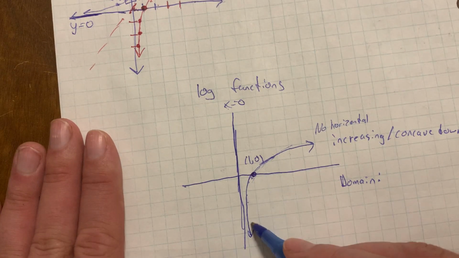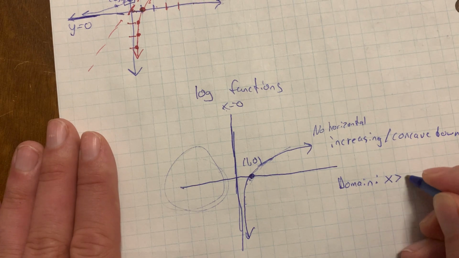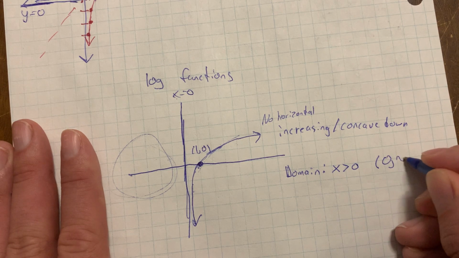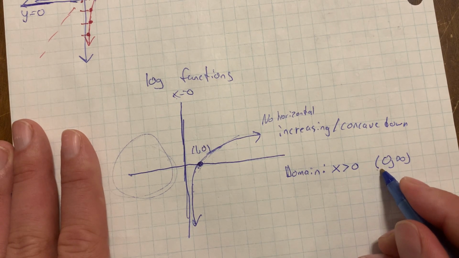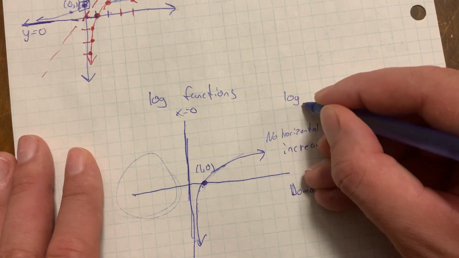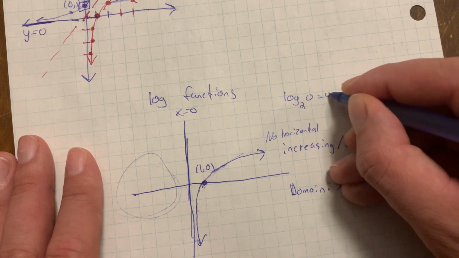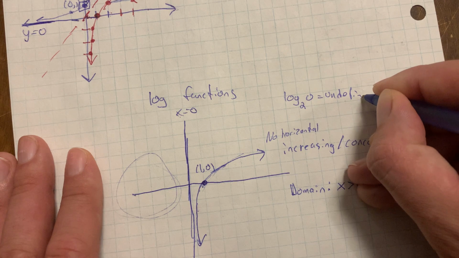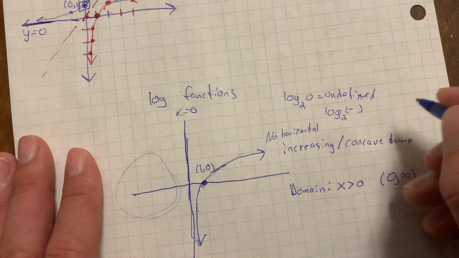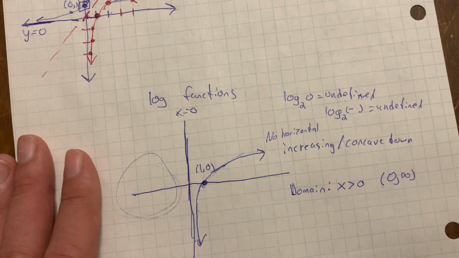we can see the x values it is defined for. There are no x values over here. The domain is x is greater than 0, or in interval notation, we know to write it as 0, infinity with a parentheses on the 0 because there is no x at 0. In other words, this was log base 2. Log base 2 of 0 is undefined, as is any log of a negative number. That's also undefined. There won't be any values. Kind of similar to square roots in that regard.